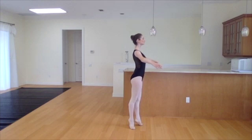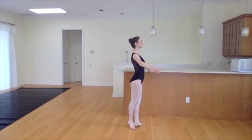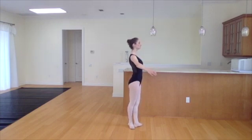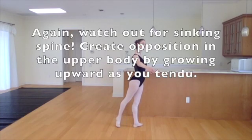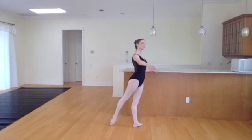Grow through the arms and straight back down to 5th position. Rotate, rotate, rotate, twisting your femur bones in opposite directions. Keep that leg straight. Pushing back. 1. And toes first. 2. And don't bend your knee. Lift your hips and lengthen your lower back. I see a little sinking in the lower back.